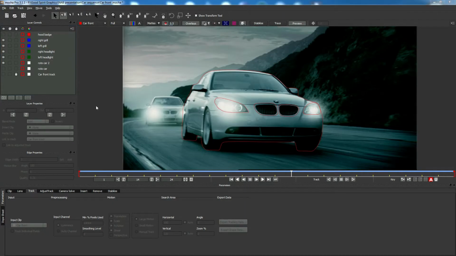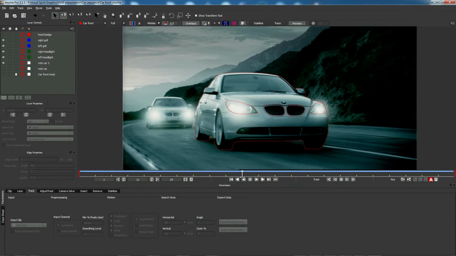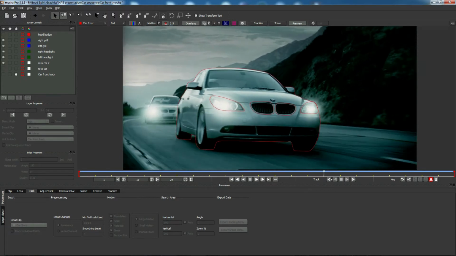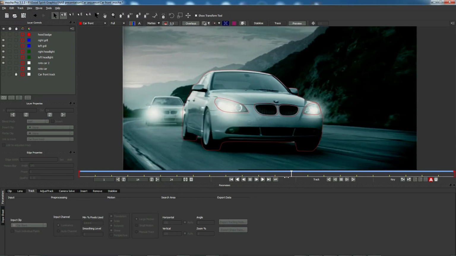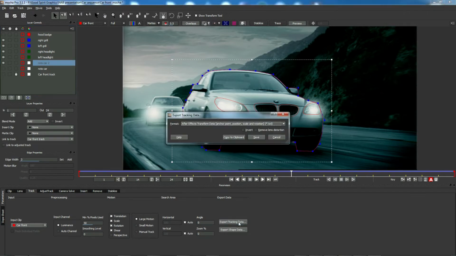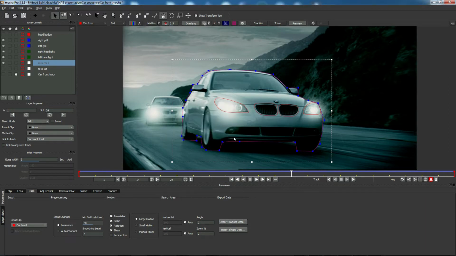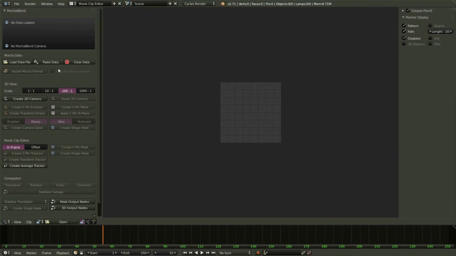We're going to be using this rotoscoped car from an earlier tutorial. You can see we have the car, the headlights, and the two front grills rotoscoped. So let's go ahead and first export the tracking data. That's to get the format that's missing from the Nuke RotoPaint export. So let's copy to clipboard and go to Blender. Then let's paste this in. And you can see our Blender settings are not set yet, so let's go ahead and import that format.